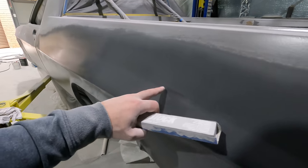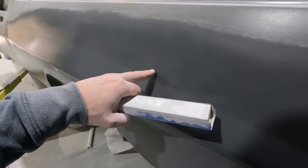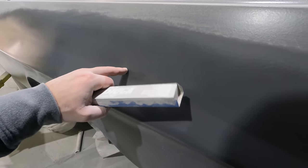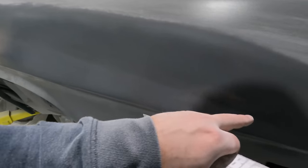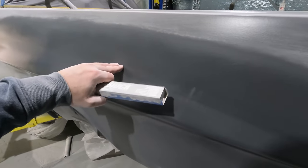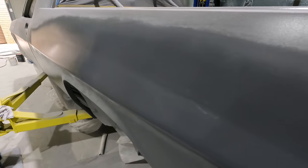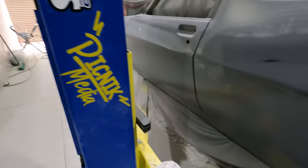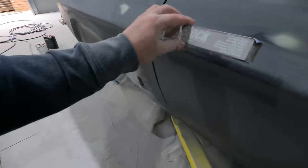There's some spots here where I should have had more material as well, but I'm going to have to try sand the upper side of it because I think it's too much. Might be too much filler above it, so I'm going to sand the top so the top section isn't higher than the bottom section, because that's the problem with that mark. And same with the garden door. I went over it with the flat edge here to level it out a bit better.